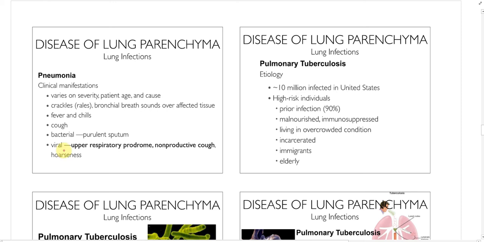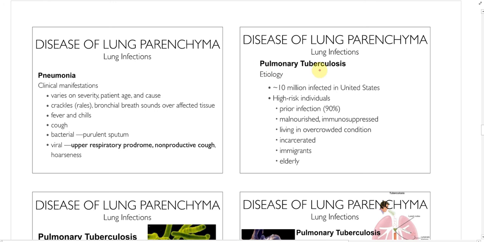They also, with a viral pneumonia, will likely have a non-productive cough, since there's not as much to expectorate in trying to capture the bacteria that's in there, because it's not bacteria, it's viral. And they may also have more hoarseness. Most of the time when we're talking about someone with a viral pneumonia, it's more self-limiting and it's more supportive care rather than giving other medications.